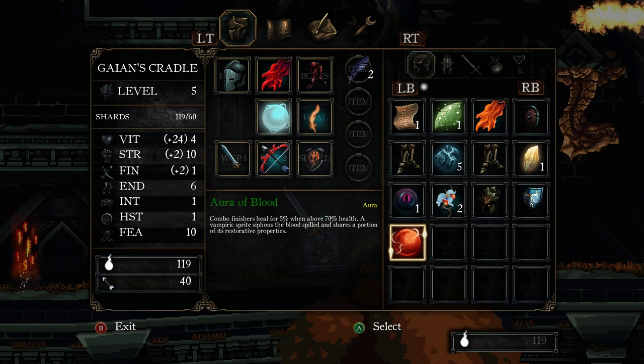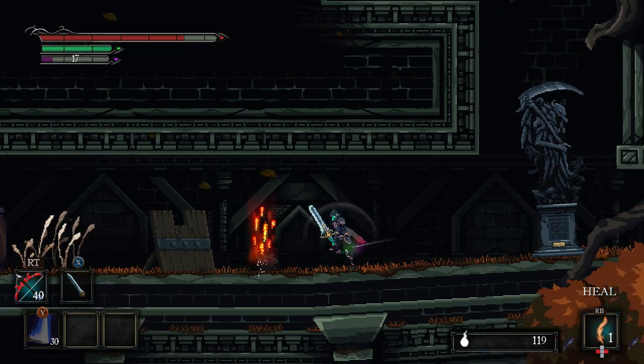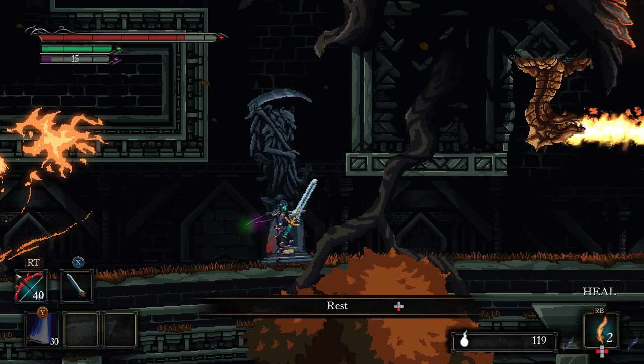Basically, at the third hit, our combo finisher is 5% and above 70%. But the thing is, we have such low health right now that we don't really get a lot of bang for our buck, basically.